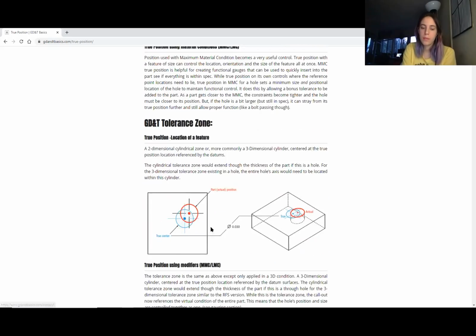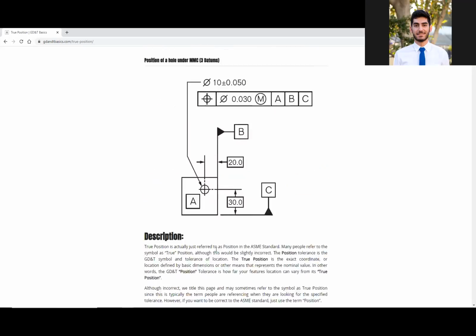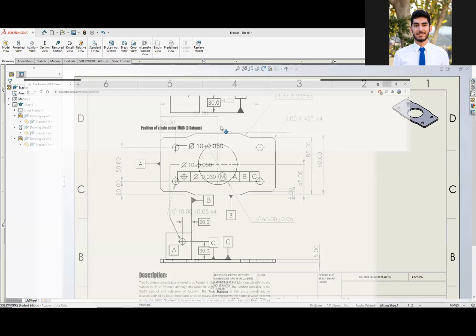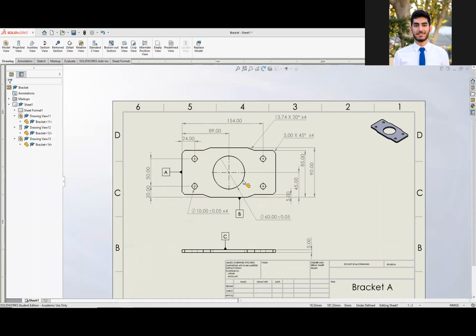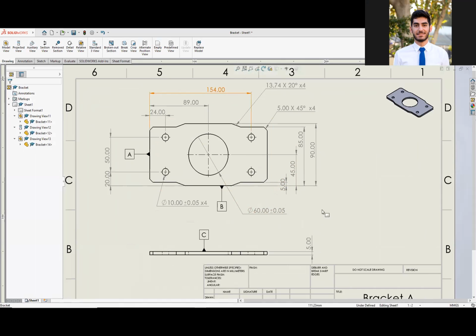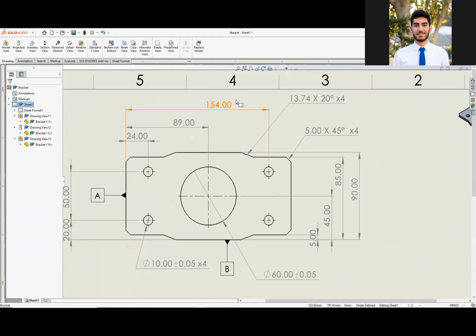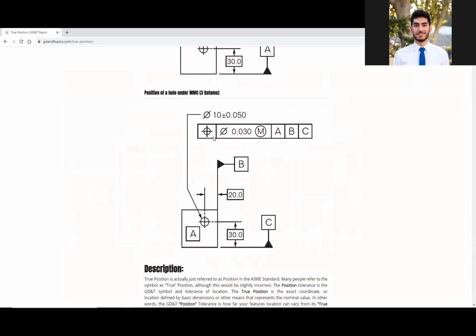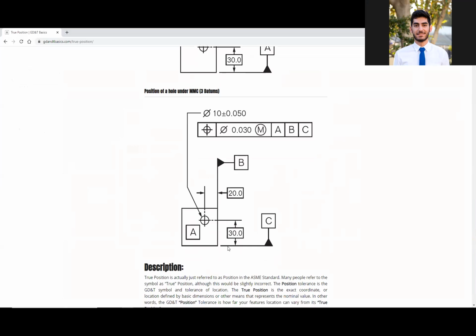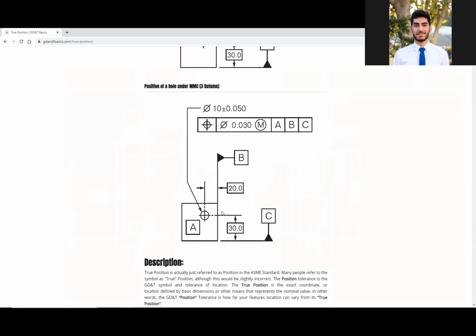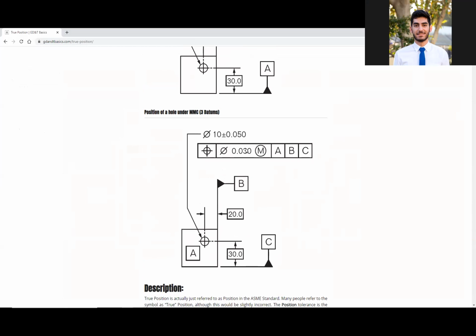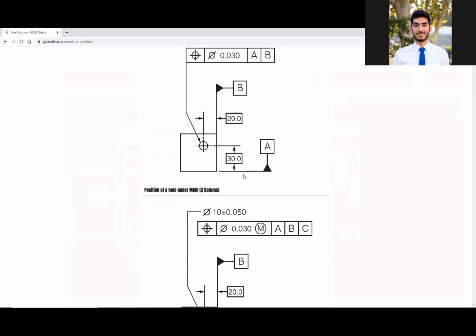Cool. Also, I just realized something, and I should have clicked when you asked me about it earlier. You're totally correct that when we add the feature frame, we're kind of overriding this dimension's tolerance with that one. So it's not really as necessary, as you can see here. This distance to the hole is 30 and 20, and we're not specifying the tolerance on that because we have this specifically outlined. So that was kind of my bad on that legacy-wise.